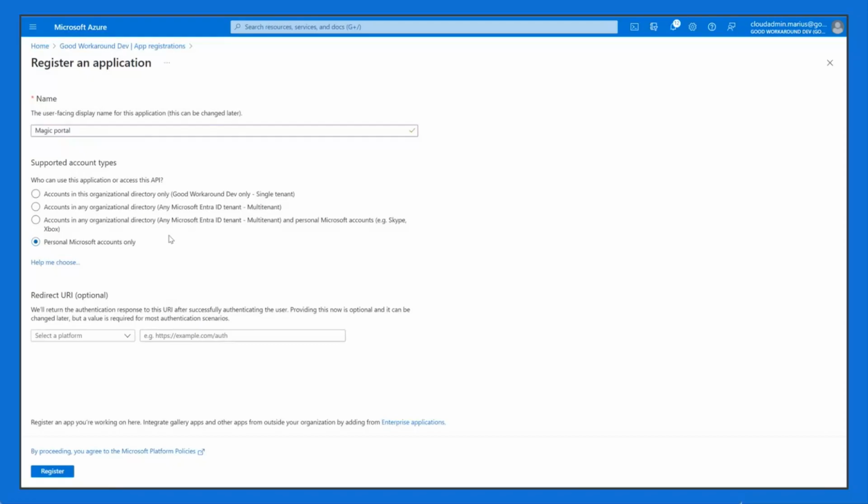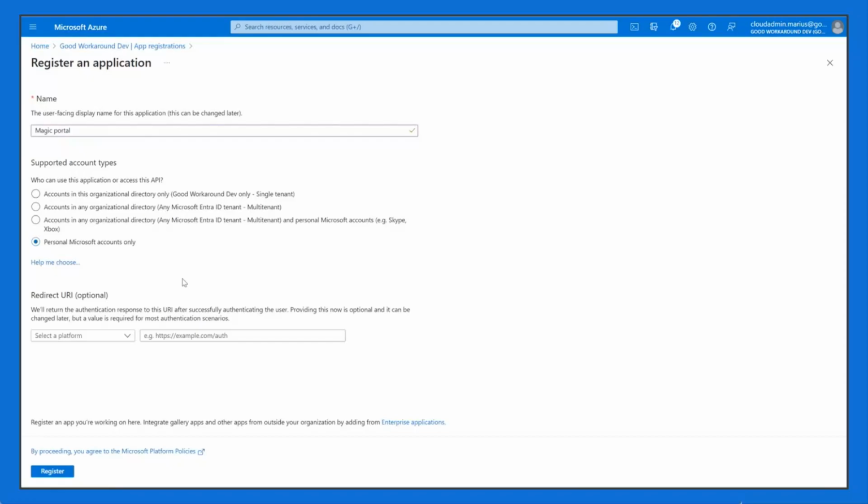I'm not an Xbox developer, so that's not my primary field here, but you have the option of allowing personal accounts as well. So in one short sum up, when you have a single tenant, you either need to have an account or get an account created to access the app.